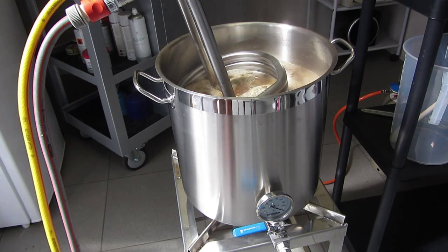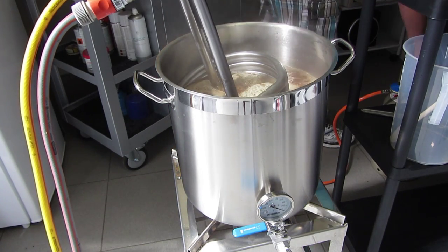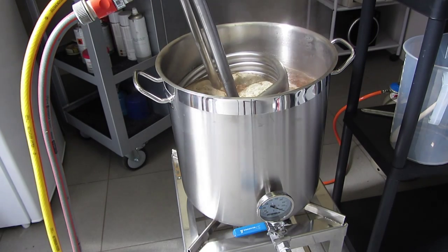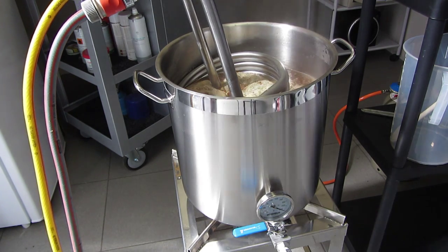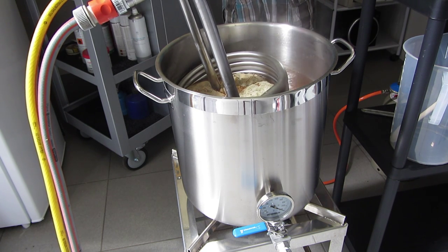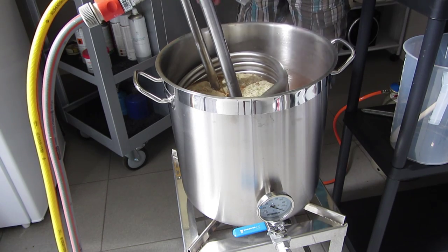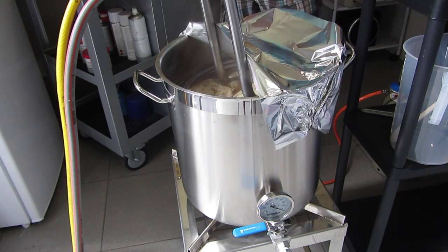Boiling time is over, I'm going to kill the flame. Turn the gas off. Add cold water to the immersion chiller. There it comes. I'm going to cover it up because the damn flies smell the wort from 10 miles away.